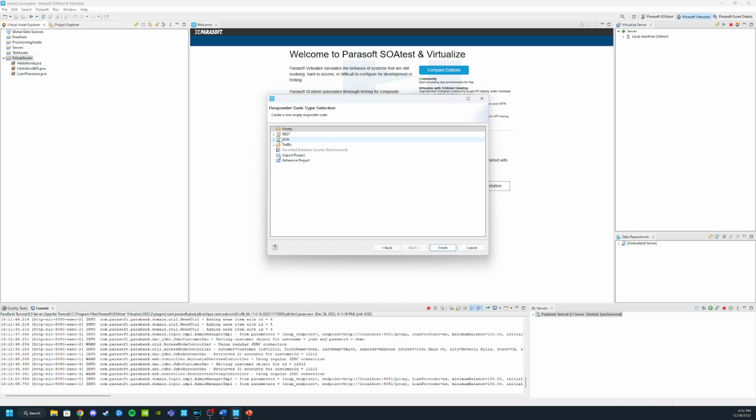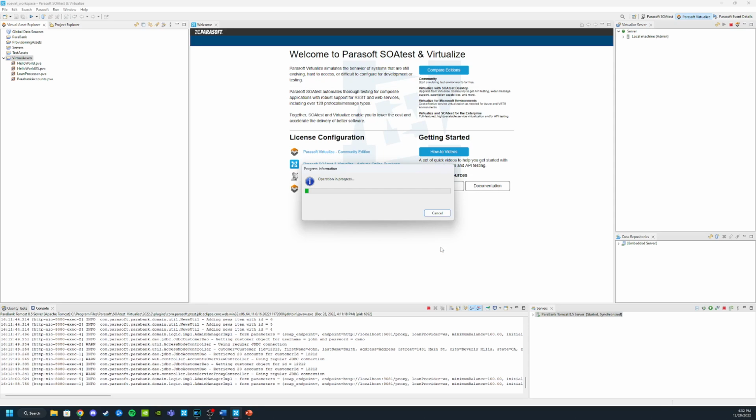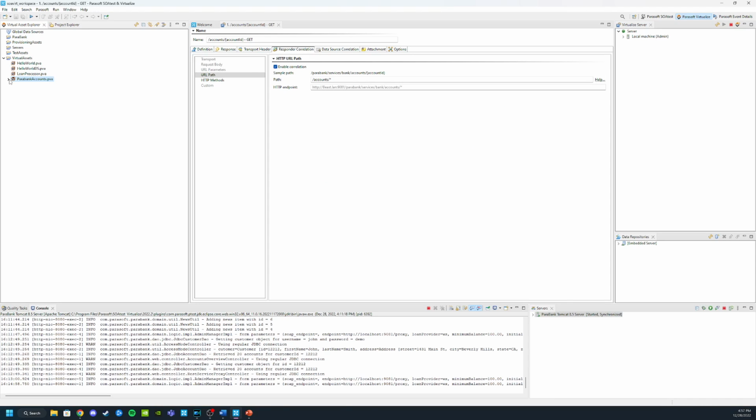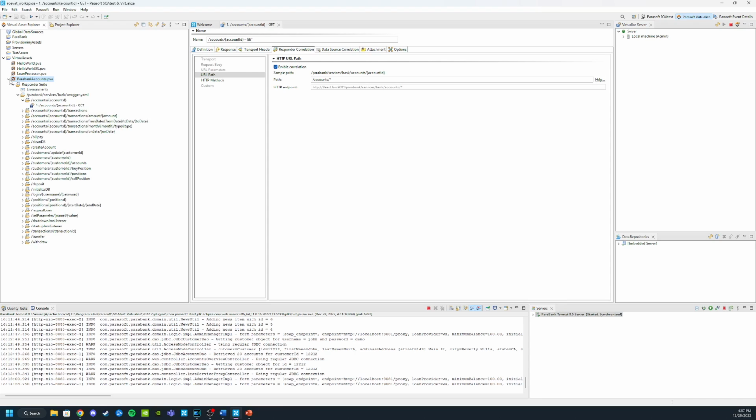This time I'll choose my service definition, and you'll notice that we have RAML, Swagger, WSDL, or XML schema. And in this case, we're going to be using a Swagger. And I'm simply going to point it here and say finish. Now Virtualize will read through the Swagger doc and create a nice virtual service for us with all of the resources predefined and all the responders created automatically. Now the really neat part about this is that for these particular virtual services, the schema already exists and is already taken care of, as well as immediately start providing value to ourselves.